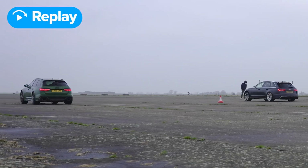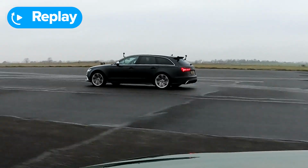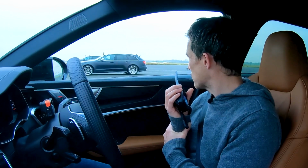I didn't think I had a chance, I'm not gonna lie. My car just struggled for traction off the line and it wasn't as fast as it normally is. I know I'm making an excuse and you weren't, and once you're ahead, you're still pulling, but I think both cars could do better. I'm actually in shock. This flew. When I pulled from you, I thought he's gonna come back and you were nowhere to be seen. There were some other RS6s in the race as well.